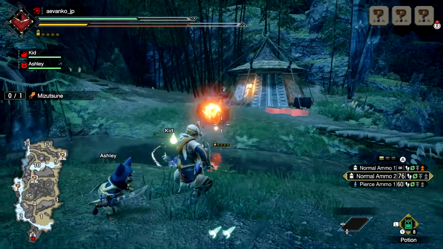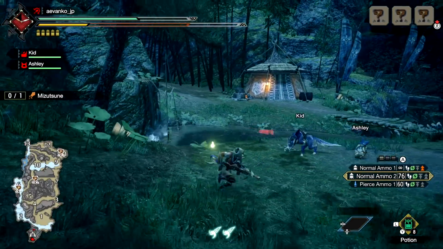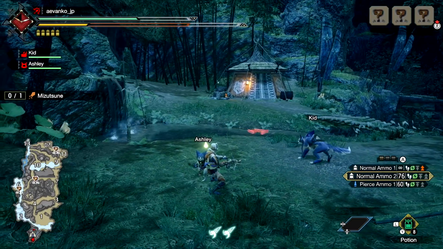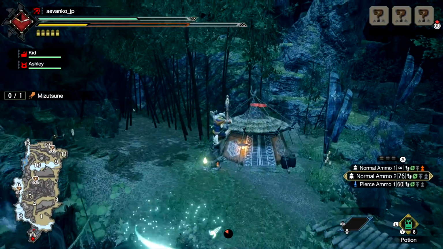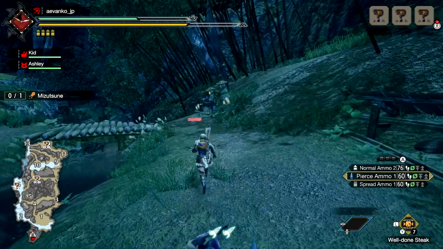And another thing that it can be used for, of course, is evading attacks. Mizutsune in this demo is brutal with its water gun sort of attack. So if you see it coming, you can just hit this and jump right over it. So I think that is pretty cool. So let's go ahead and see this thing in motion.